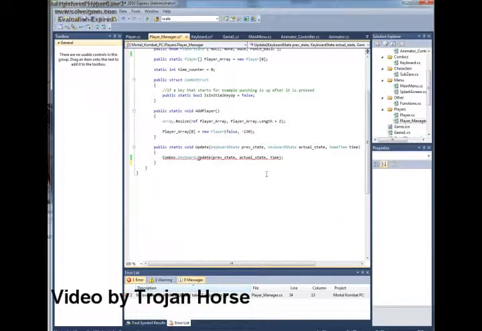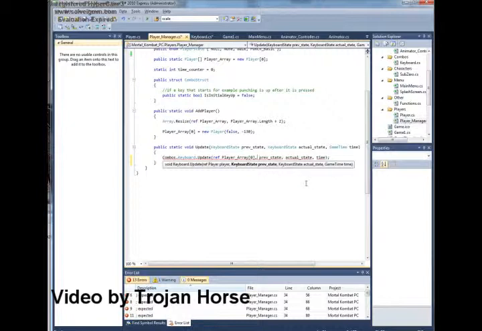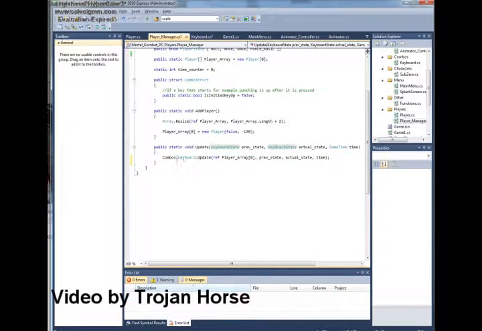Now go here, and let's say that we want to change the player 0, so ref players player array at index 0, and that's it. So now we might call it multiple times for another player array, but because all of these are static, it won't really work, but we might make an object from it.